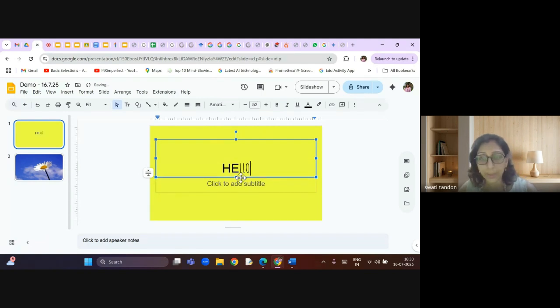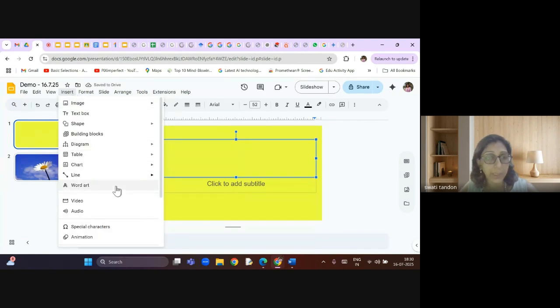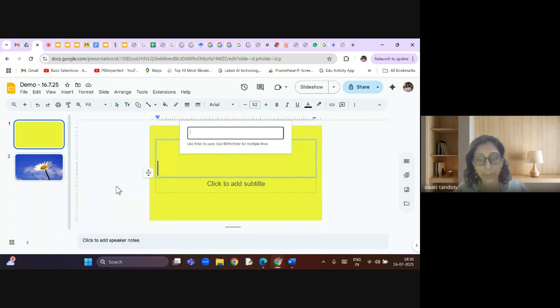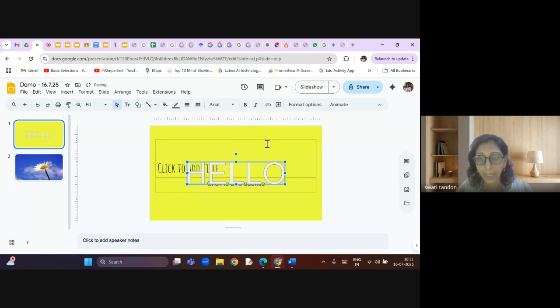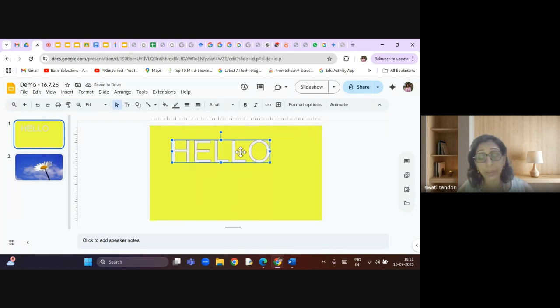Okay. Now, just in case you want a different style, a word art to be inserted, I can go to the insert tab. I can click on word art and I can type any text over here, whatever text I want to type. And after typing, I can click enter. And here I can delete the text boxes. So this is the text which has come. With the help of these corners, I can rearrange the position of my text.